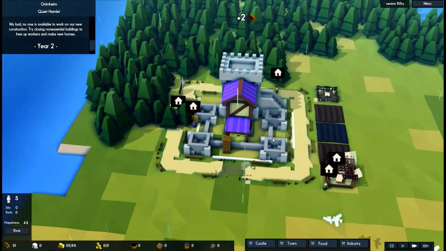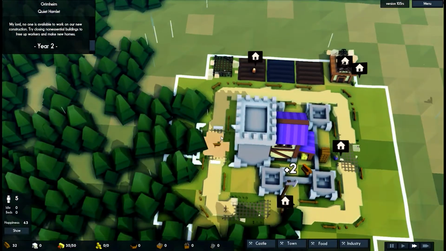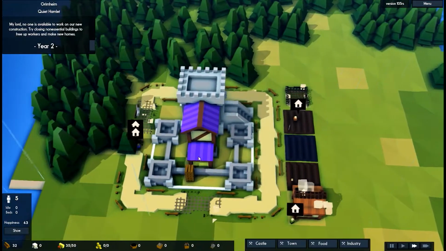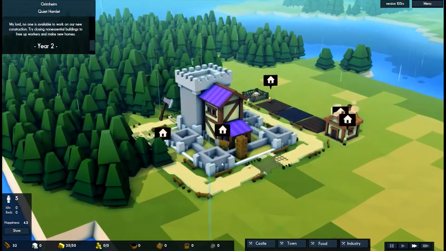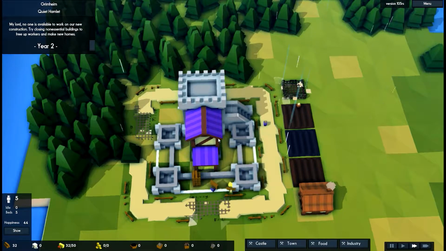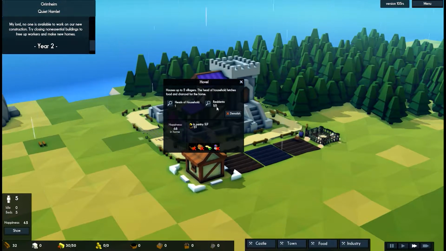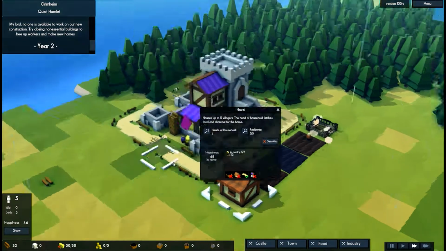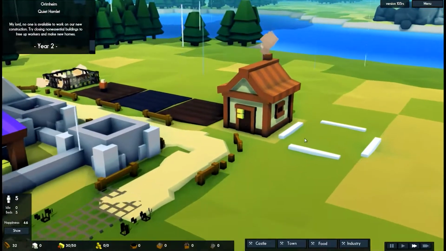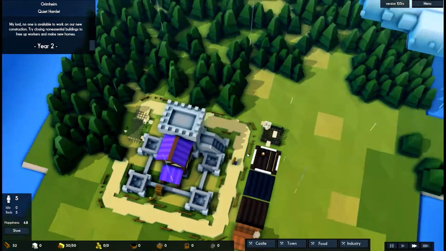Now as you expand in size and township, this will actually be built up. It'll start to have towers, it'll start to look a wee bit more majestic. We have our first house, we have 5 residents, we have 5 beds. Surprisingly enough, that's fitting 5 beds. I wonder how they're doing it. Maybe it's bunk beds. I want a bunk bed.